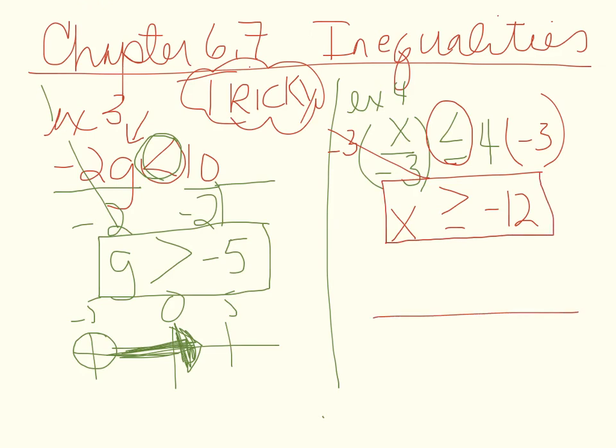So now you graph this, you need a 12 and a negative 12, and it's open at negative 12. Or is it? It says it's greater than, so the arrow's going this way. Is it open or closed at negative 12? Does it include it? It does, because of this equal sign, so fill that in. So the solutions are anything greater than or equal to negative 12.